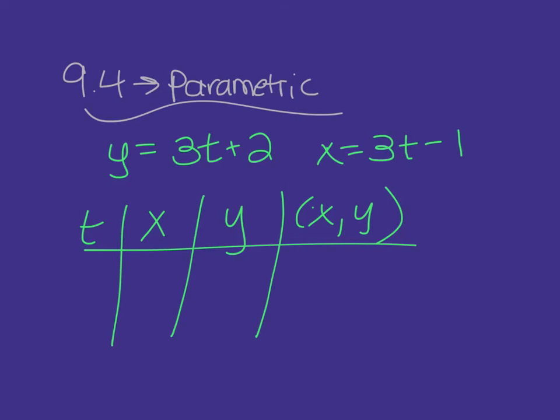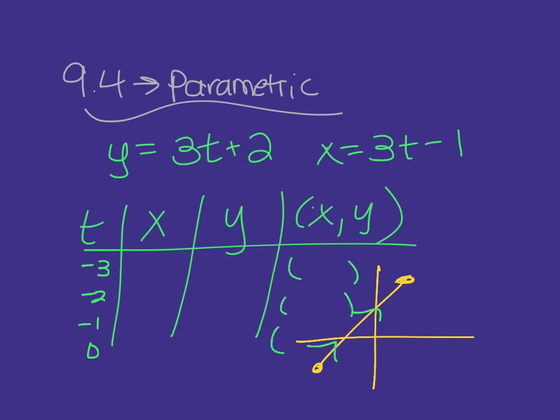Biggest thing I would say here is be careful. Make sure you put your arrows on your graph. That's where people forget stuff. So if I were to plot this point and graph it out and it looks like a line, and it starts here and it ends here, then my arrows need to be on my line. So if it said plot from -3 to 0, I'd plug those into the x, get that. Plug those into the y, get that. And then you'll give me the 4 points, plot the 4 points, and put the orientation on the graph. Maddie?